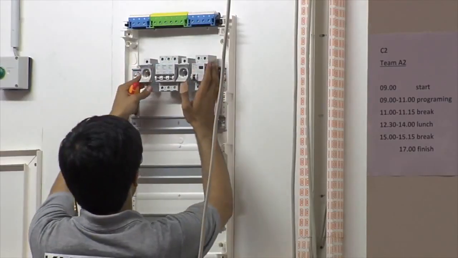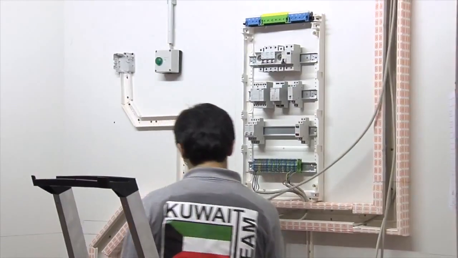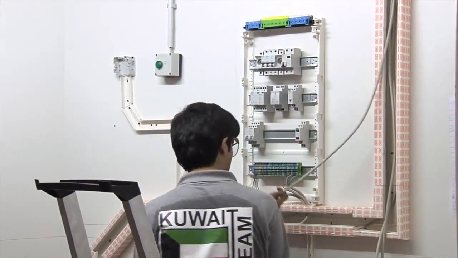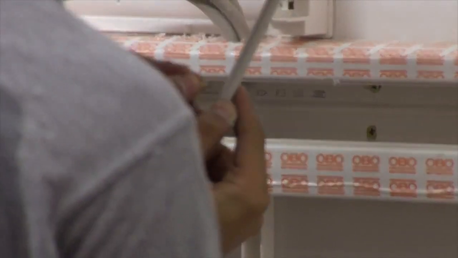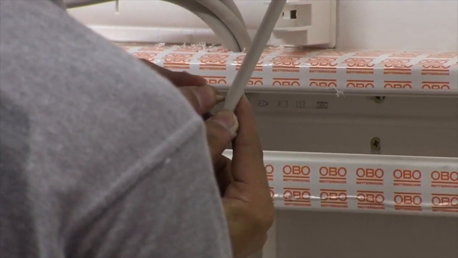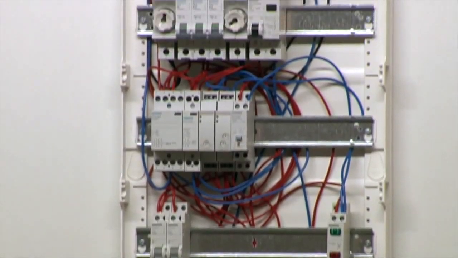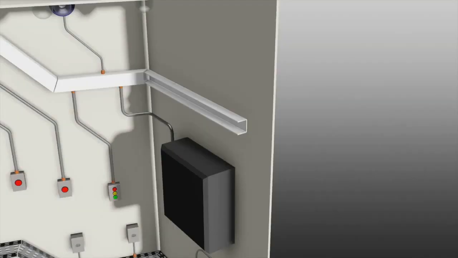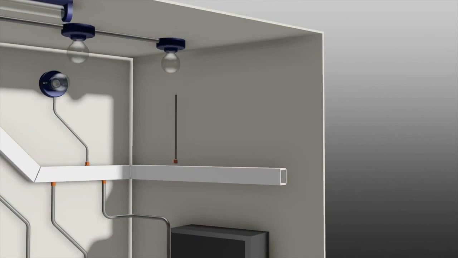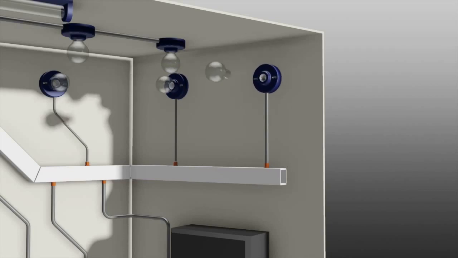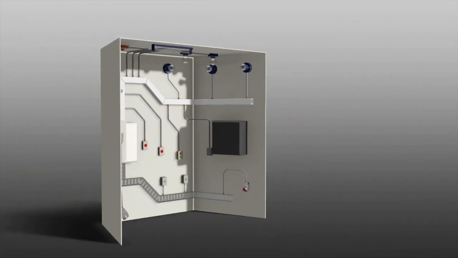One set of faults will be selected at random for use. This installation consists of two sections. Section 1 will be supplied with an extra low voltage supply and can be tested live. Section 2 will receive no power. A total of 10 faults are installed. These will include incorrect timer settings or overload settings, short circuit or open circuit faults. At the completion, the competitors will see the installed faults.